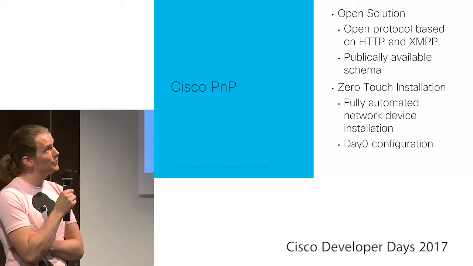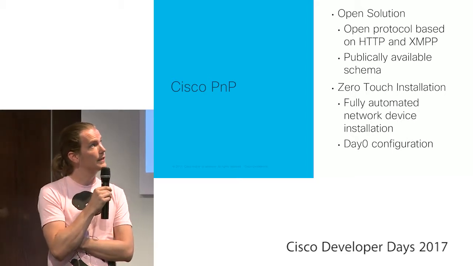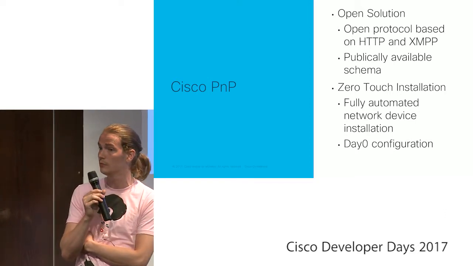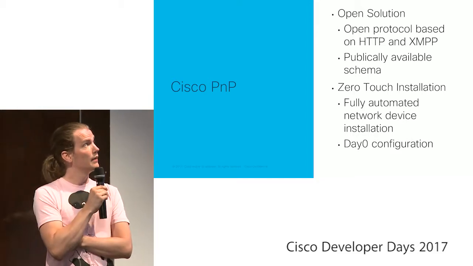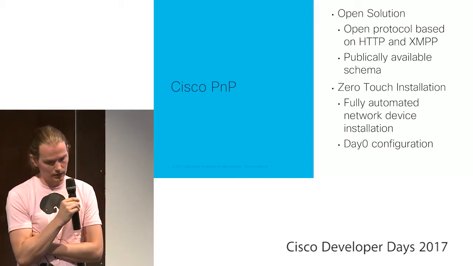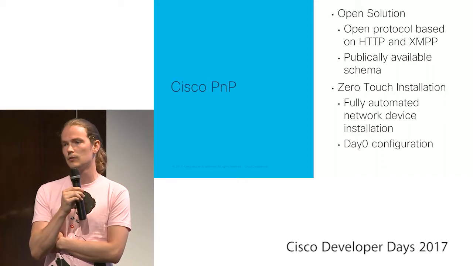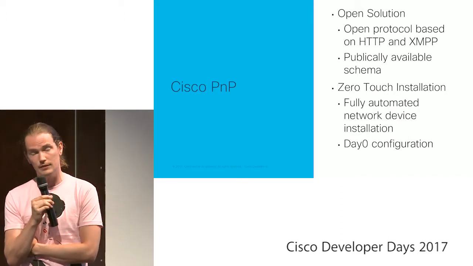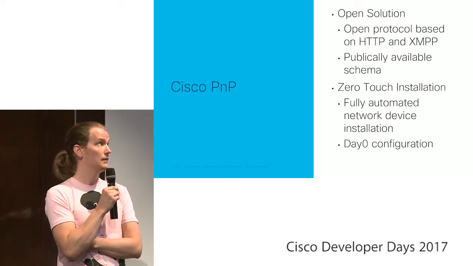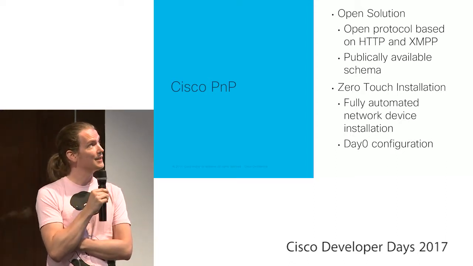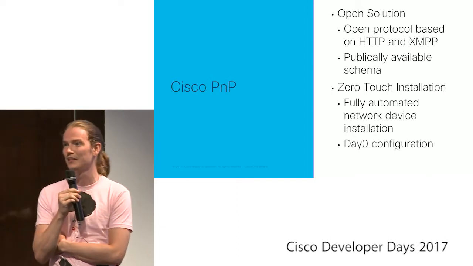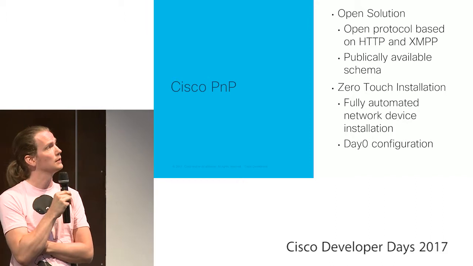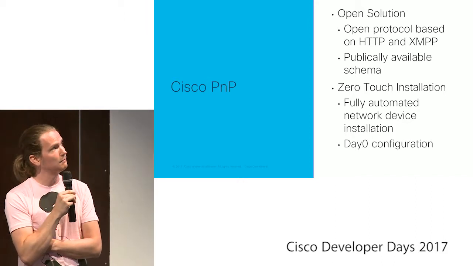It's an open solution, meaning that the schema are publicly available. Anyone can go and read them and see what it does. It's written by Cisco, and it's only us that implements it. So there's no IETF or standards organization behind it, which is too bad. That means there's a schema, but there's no real explanation of the functionality. There are bits and pieces of documentation out there, but yeah, okay.